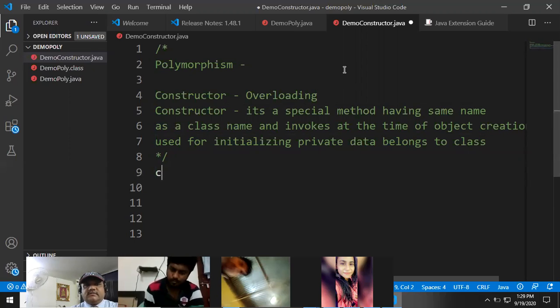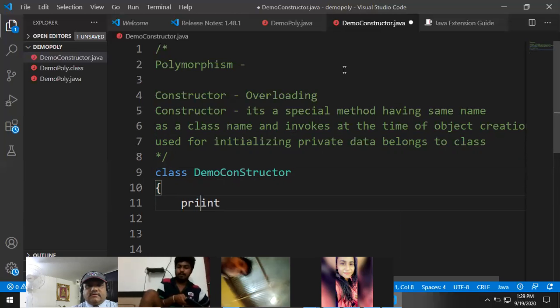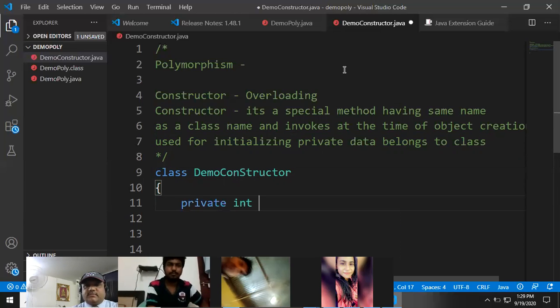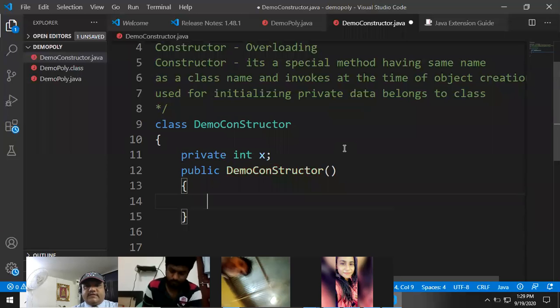So let's say we are writing class DemoConstructor. Here let us say you have a property called private integer x. We'll be defining a default constructor first. In the default constructor, the value of x becomes 10.